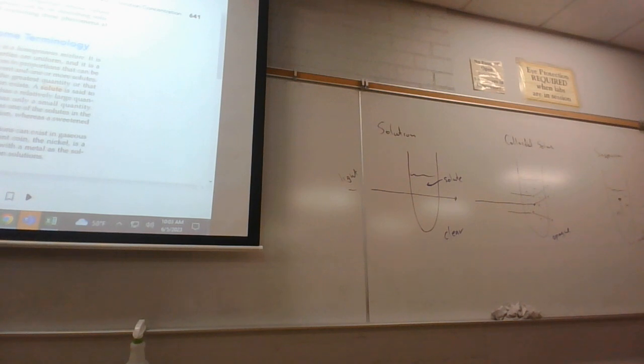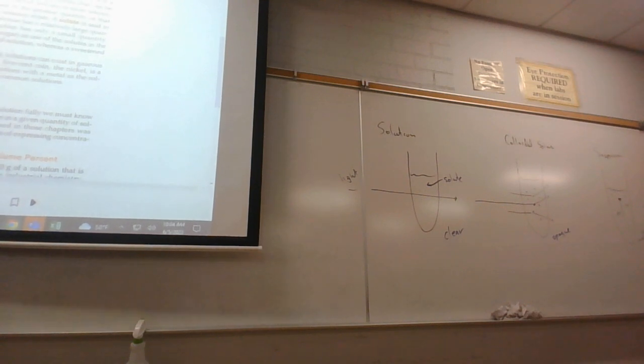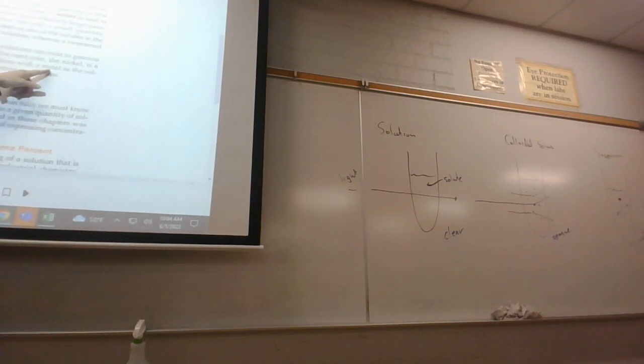So let's take a look at some of the terminology. Solvent, solute. Solute's the minor component. Alloys are typically examples of solid solutions. For example, the nickel is not pure nickel. The nickel is made up of 75% copper, 25% nickel, and that's just on the surface. Inside they probably use zinc, which is a lot cheaper.